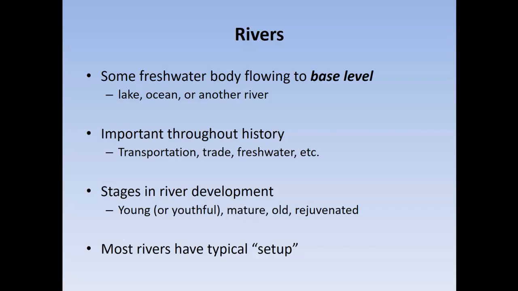Now there are some stages of how rivers grow and develop over time, and I want you to be able to distinguish between young and old river systems. And we can do that if we look at some features that hopefully we can identify, and then we can talk about how you can visually look at something and say, oh, this is the old part of the river, and this is the young part of the river.